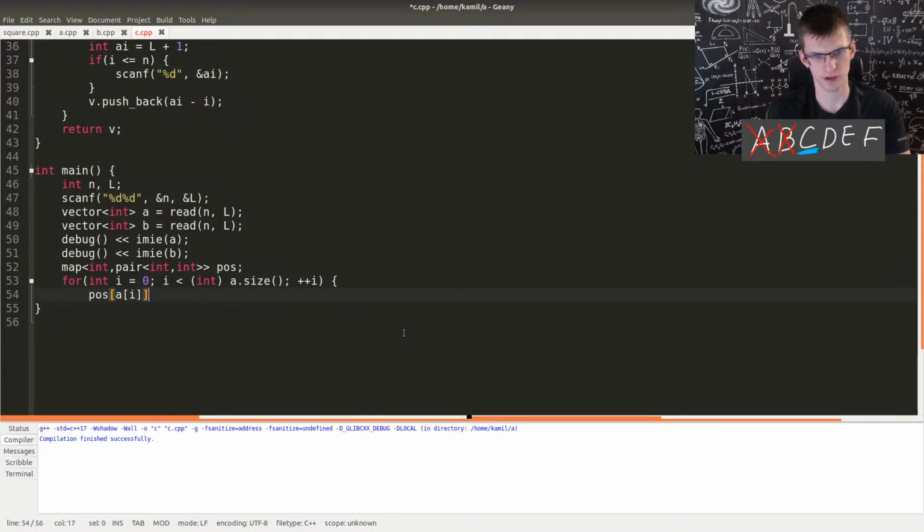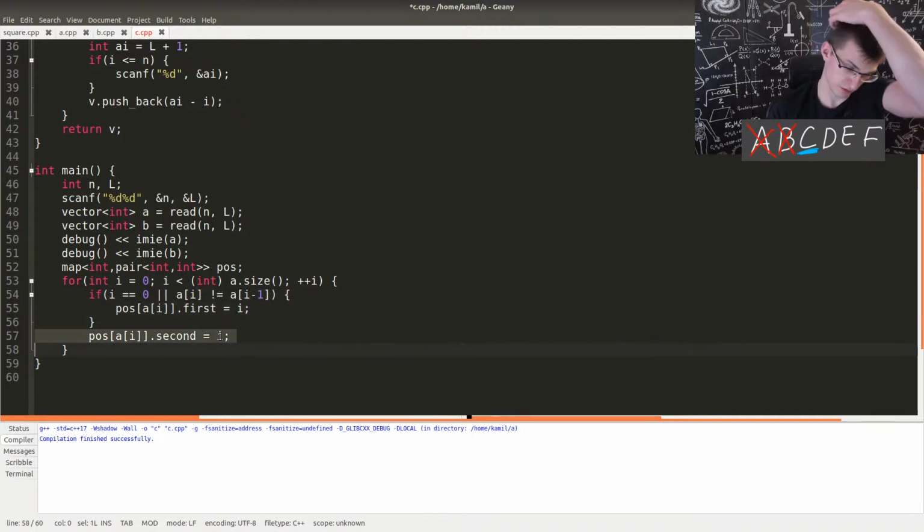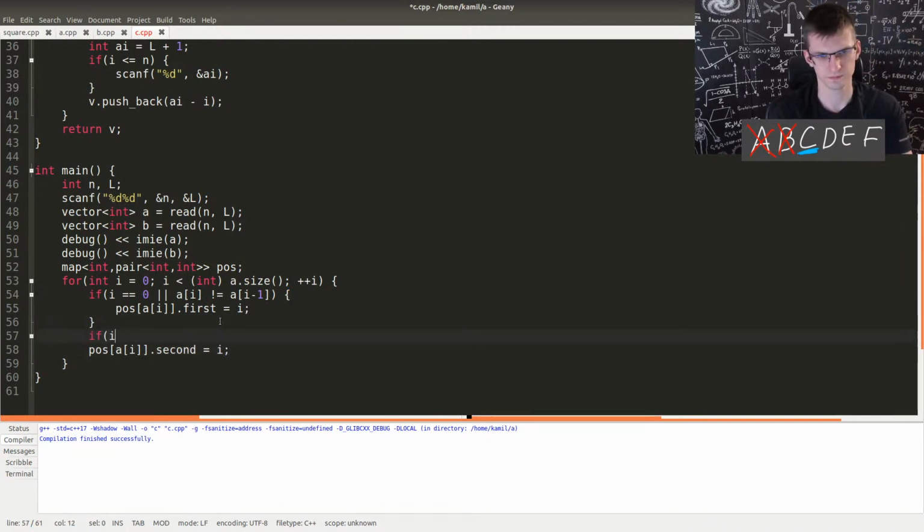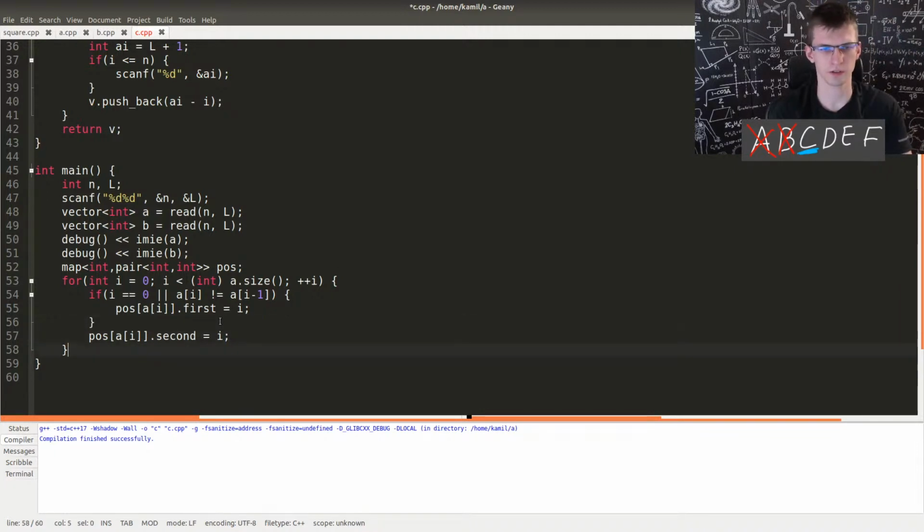Position of a of i dot first, if i is 0, or if this is a new value, then this, and this always override. Whatever, it's fine.